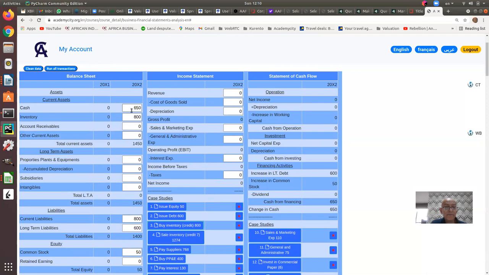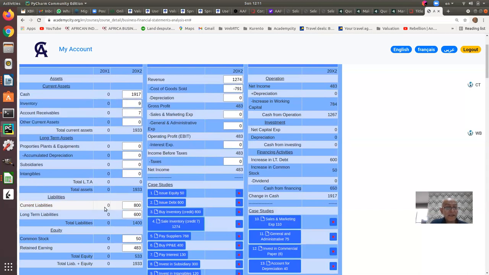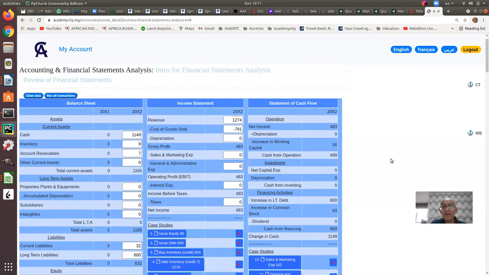Before I paid the suppliers, okay? And I sold, yeah? Before I paid the suppliers, it really was a source of finance. When I pay him, my cash goes down. No surprise. That payment to the supplier really is a usage of the money. That's why instead of 784, I have a much lower number, because I paid the suppliers some of the money I collected from my customers. So I have less cash in my bank account. That's why after I click on this one, I paid them only 768, okay? Now I have only 16 in the working capital.